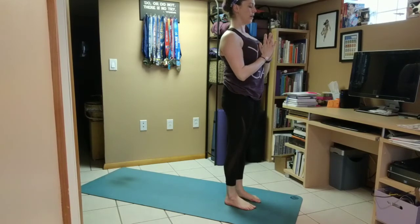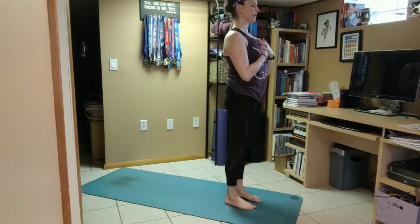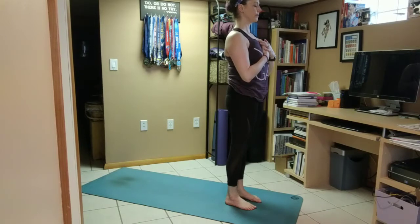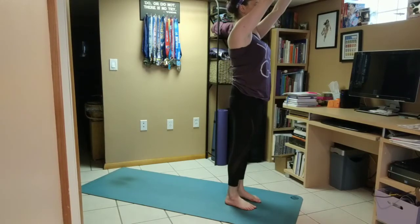Pause. So either stay there or stack right hand and then left. Soften the eyes. Come back into that breath. Come back into that feeling, that sensation of breath. That feeling, that sensation of heart space. Inhale, sweep the arms out and up.